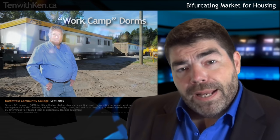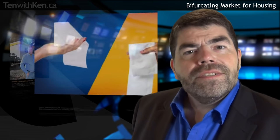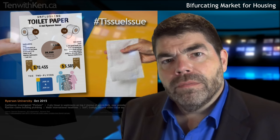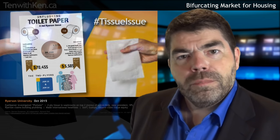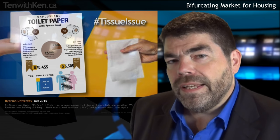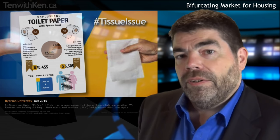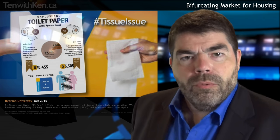The campus dorm experience may be bifurcating, with private luxury condos at one end and smaller, less private facilities at the other. At Ryerson, the tissue issue demonstrates that Canadian students resent inequality, even in the number of plies of toilet paper. Ryerson's student paper, The Eye Opener, investigated 'Plygate' when it discovered particularly luxurious two-ply toilet tissue in the washrooms on the top two stories of the administration building, near the offices of the president, provost, and several vice presidents. A Ryerson spokesperson explained that the two-tier tissue has been in place for about a decade, depending in part on the plumbing capacity of individual buildings. Plygate made headlines internationally, and three other Ontario universities — Toronto, Guelph, and Ottawa — felt obliged to state publicly that their toilet tissue was equitably distributed.